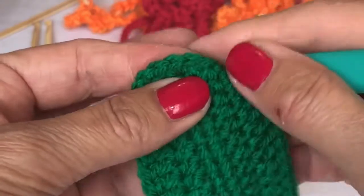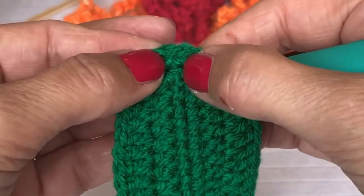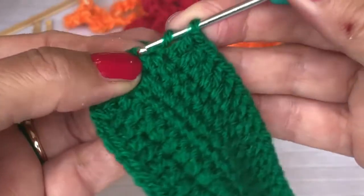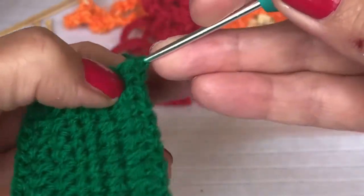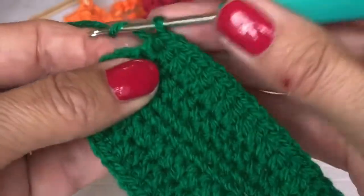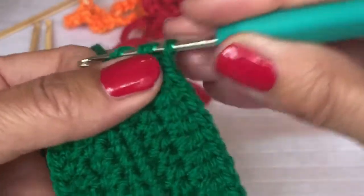So we continue to the end until we've got to the stage where we've got three stitches at the top plus one more. And then, as we've done before, we'll be doing a half treble increase. That's a half treble stitch, followed by another half treble going into the same stitch.